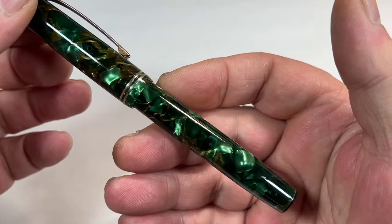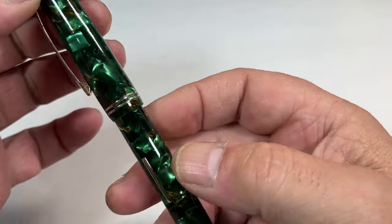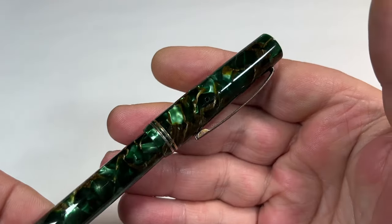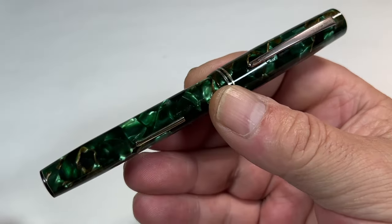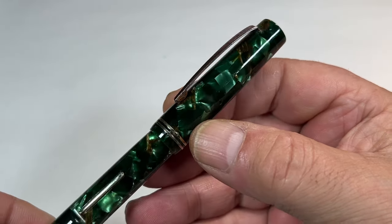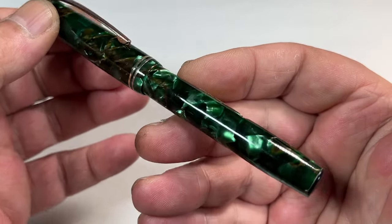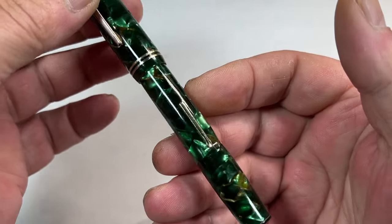It comes in this sort of green marbling with these flakes, if you like, and it's also got flakes of bronze or browny gold colours. And the nice thing about it, it's absolutely stunning. It actually looks a lot better in the light. These flakes have got a shimmer to them, and they're absolutely gorgeous. So the video here, I do not think does it any justice, but take my word for it. It's absolutely beautiful.